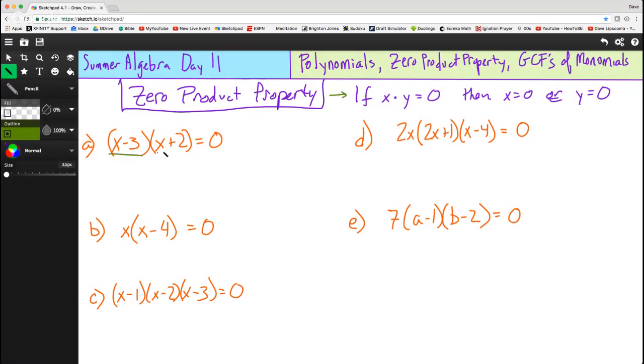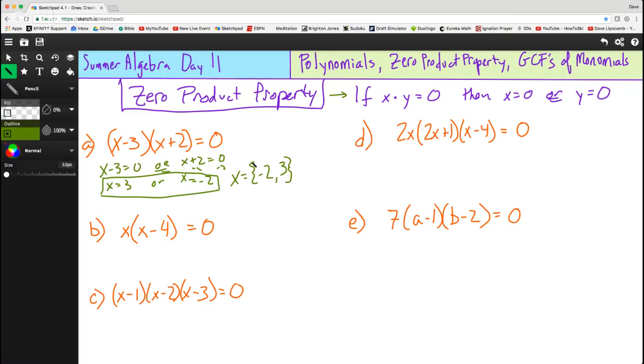So how do we use that? Well, if we see this, then we know what's true. If two things are multiplied together, x minus 3 times x plus 2, then this must be 0 or this must be 0. So the way we write this out is x minus 3 equals 0 or x plus 2 equals 0. Well, if x minus 3 is 0, then x equals 3, or x plus 2 is 0, so subtract 2, x equals minus 2. So x equals 3 or x equals minus 2. When we write that like this, x equals minus 2 or 3. It doesn't equal and, it equals either or. This means or. This is also called set notation. These are the numbers that make this thing true.